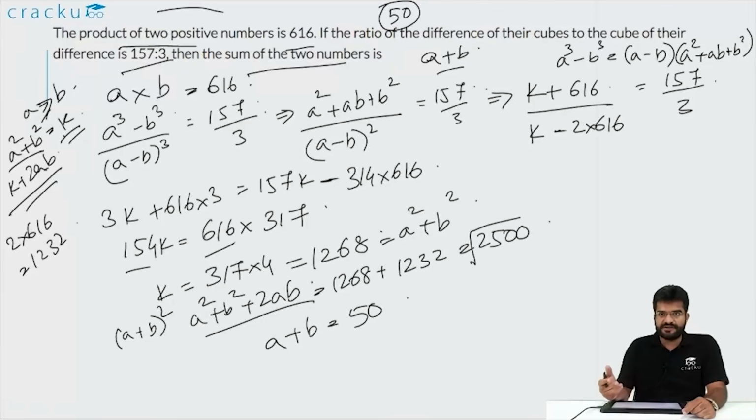There are many ways to solve this. Using these two equations, you can actually find the value of a and b, or there are multiple ways in which you can factorize it. But once you know that you need to find out a plus b, you have to look at the easiest way in which I will get there. And over here, if you are looking at both the equations, you can figure out that you can calculate the value of a square plus b square very fast. And so you can calculate the value of a plus b whole square in a quick manner. This will just save some time.